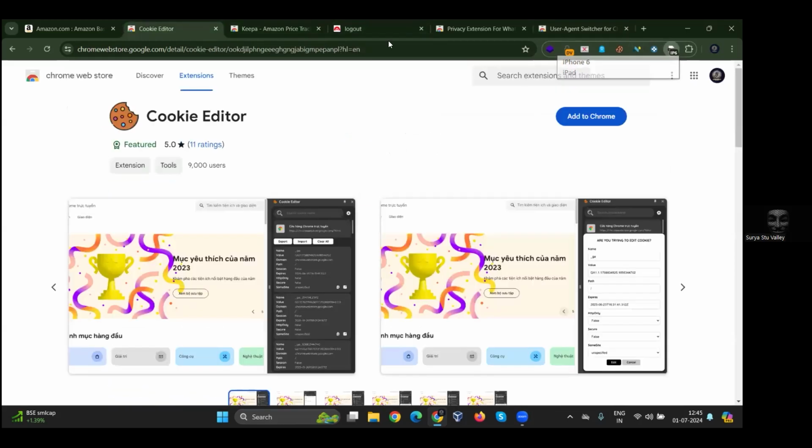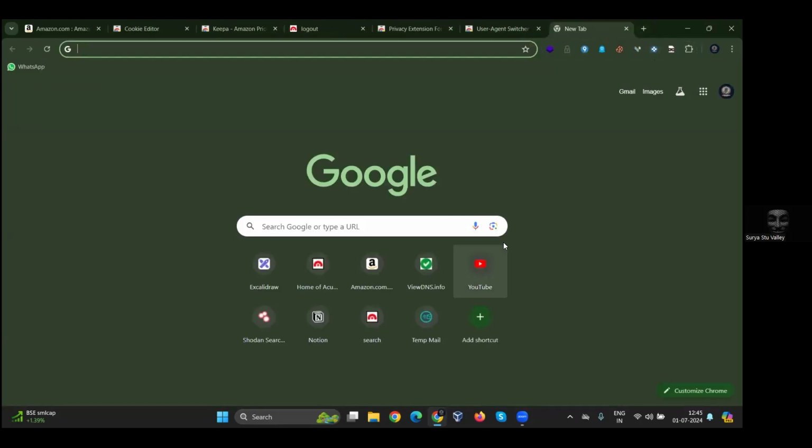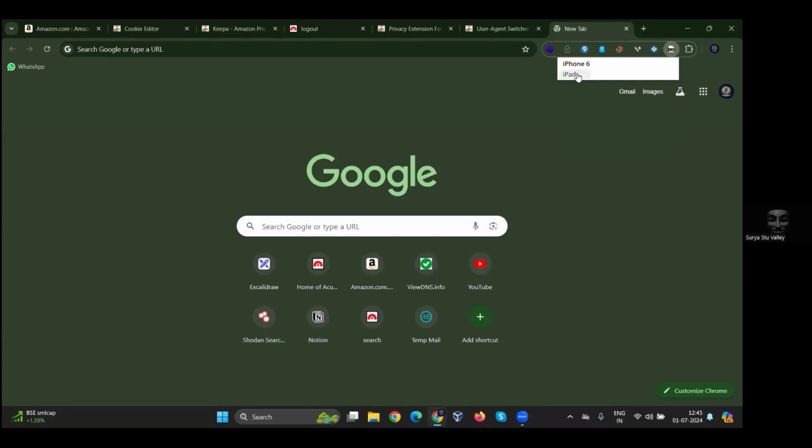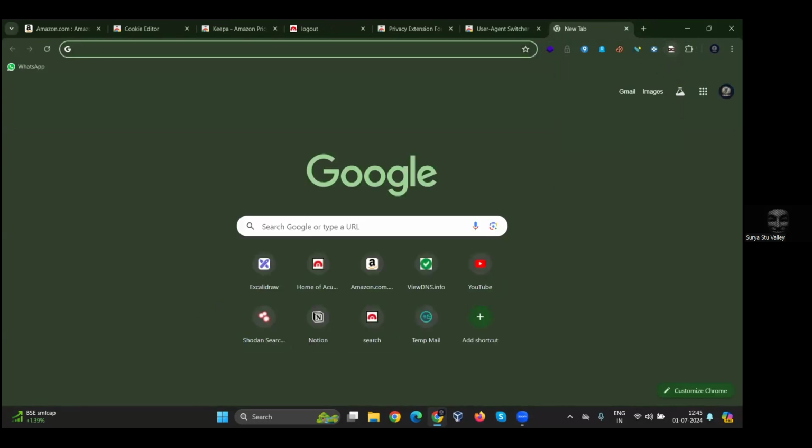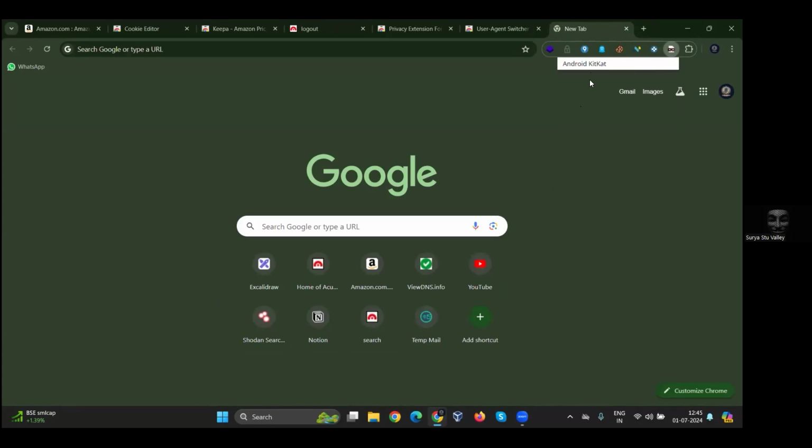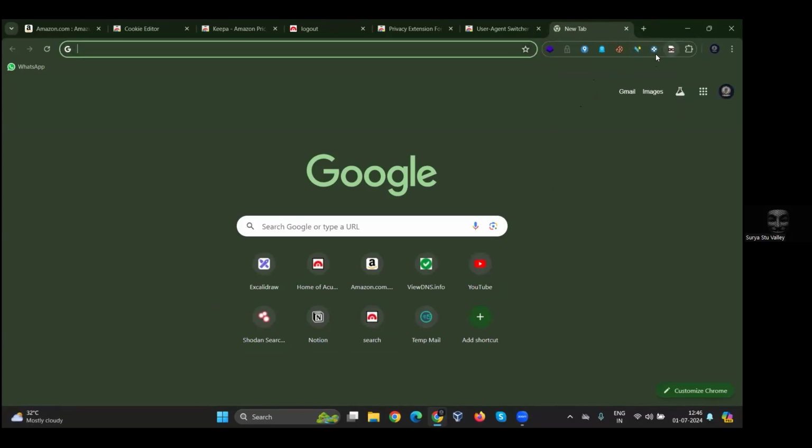What's the difference here? Okay, I'll change this one to the iPad. Okay, nothing is there. Then I'll change Android to Android KitKat. Do I need to refresh the page?